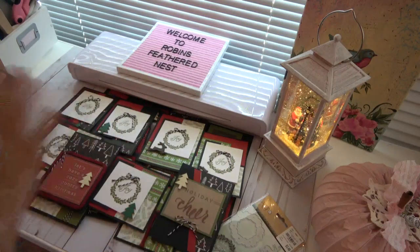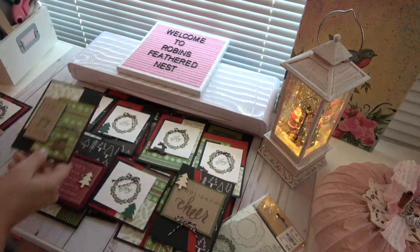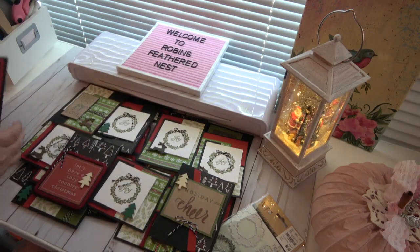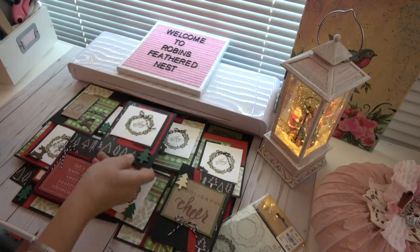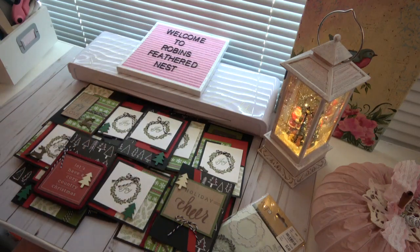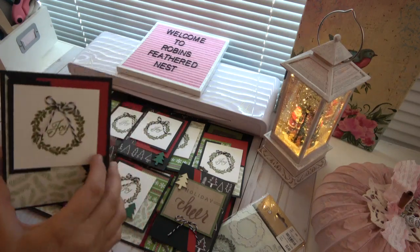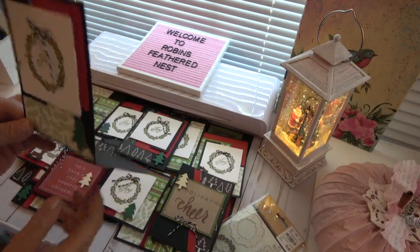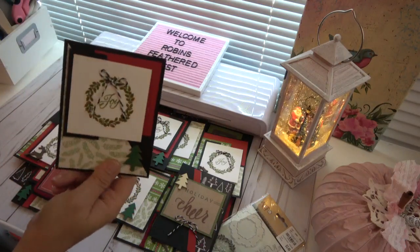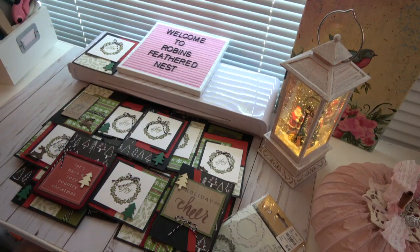I've just completely skipped over Halloween, and I apologize. I just don't do that many Halloween decorations or crafts anymore since my son is older and I don't have grandbabies. So this one, I'm going to have to put it on a different card front because I did everything upside down on it. So, you know how that happens.